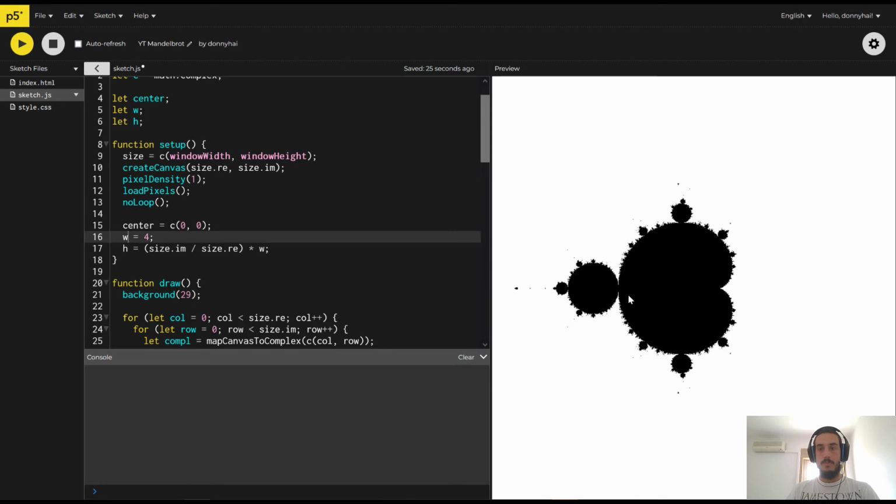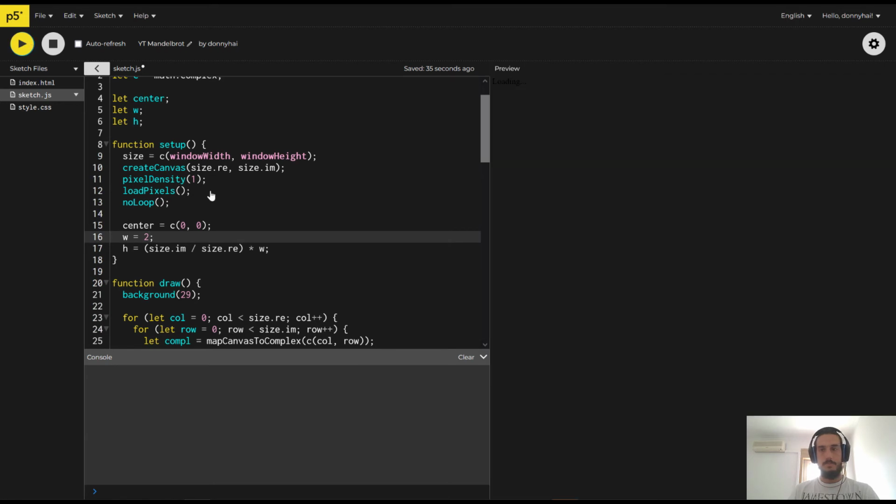The width shall be 4 in size, and the height according to the same ratio of the canvas, which will be about 4 as well, because it's nearly square, right? So yeah, this looks really nice. Let's go a bit nearer again. Let's see if we just put it to 2, we should be a bit nearer now.